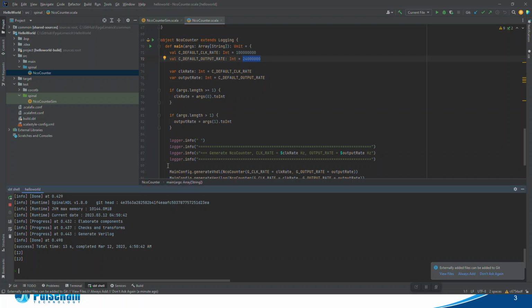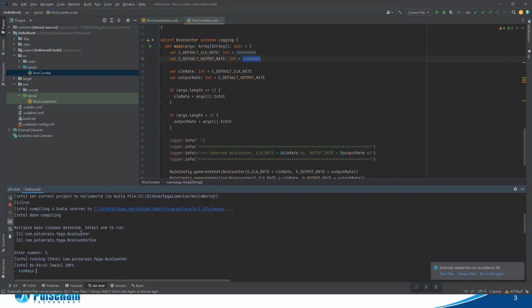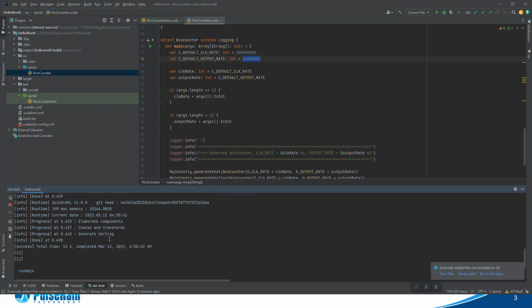But we can also choose a different way to set up the parameters. For example, here he is running this package.